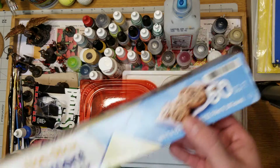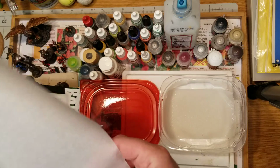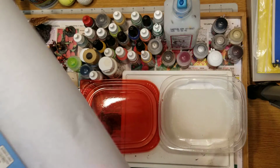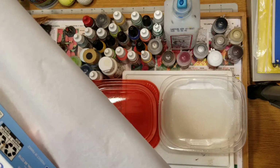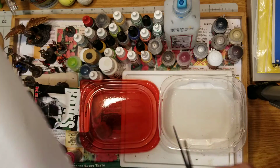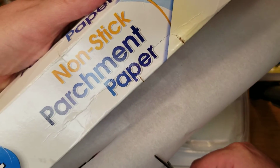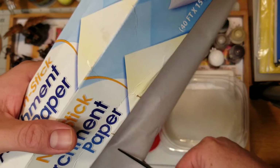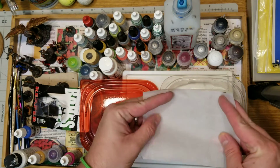You probably have this in your house already. Parchment paper. Cut you out a little bit of parchment paper. Not wax paper. Not copy paper. Not watercolor paper. Parchment paper. Non-stick parchment paper. Cut out a piece relative to the size that you want.